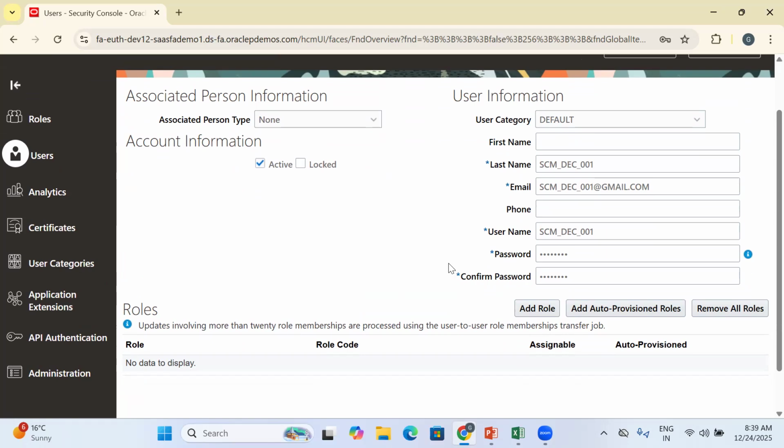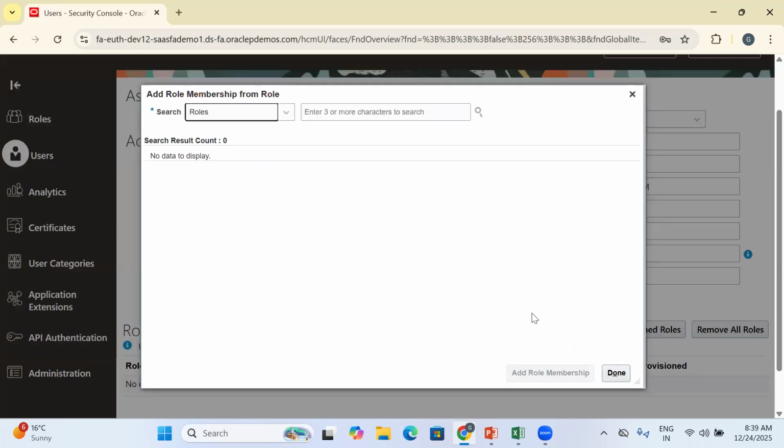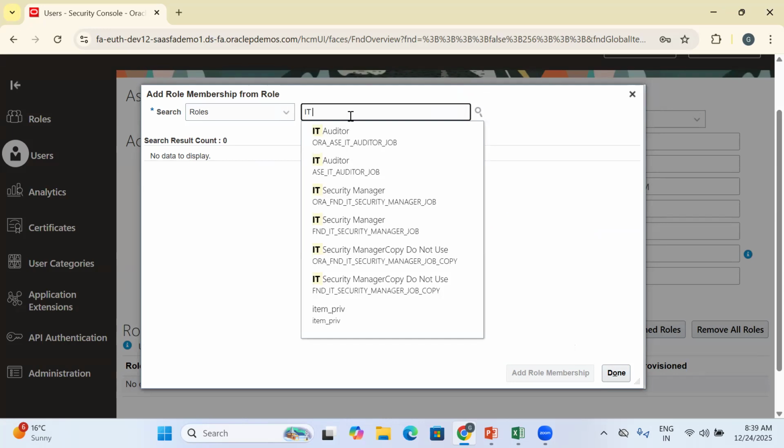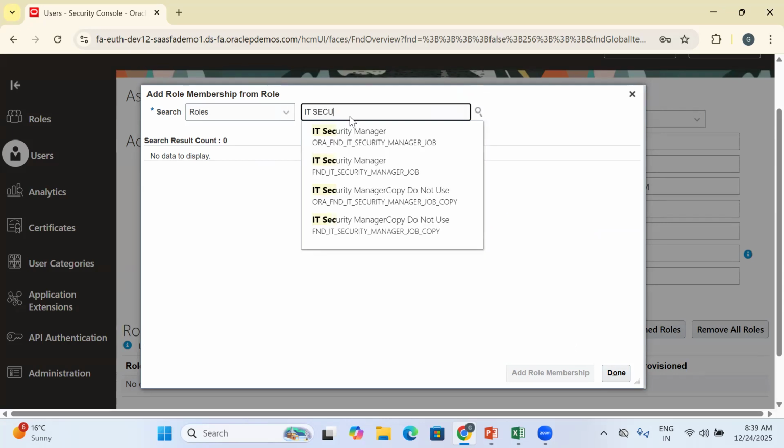If you want to perform anything, you need a role access. If you are performing an IT related task, you need an IT related role. If you are performing procurement related operations, you need a procurement role, right? Same way in the application also, you need to add roles. There are two roles which need to be added to your account.